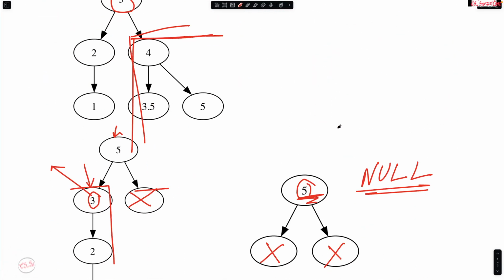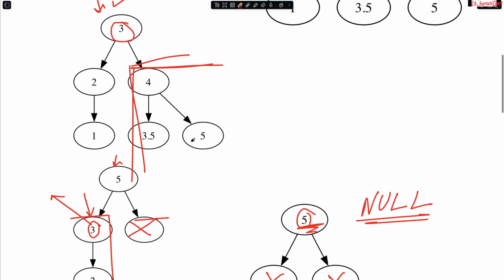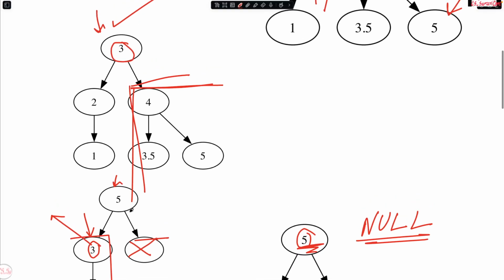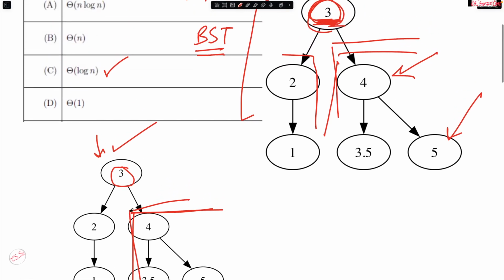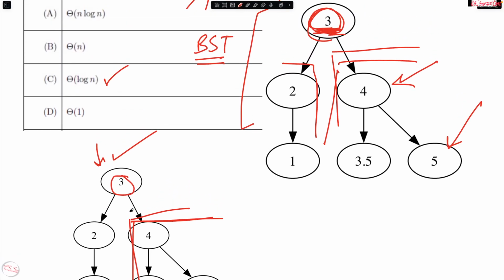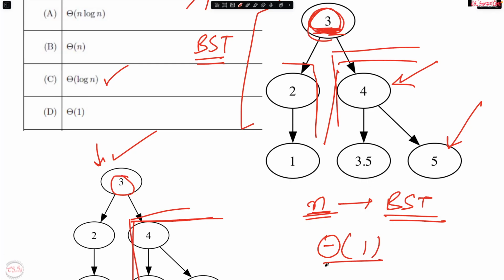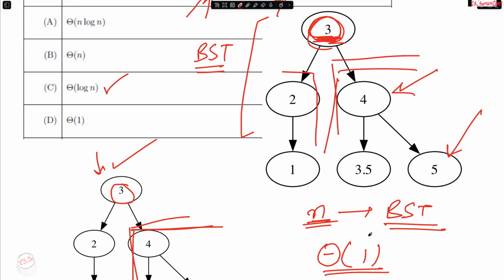So whatever we are trying to do, it is not taking any traversal of the tree, right? Either the first element or the element that's just next to that. That is the maximum extent to which we are traversing the tree, and because no traversal is actually invoked, the number of steps required does not depend upon the input. N is the number of nodes present in the BST. So no matter how big the BST is, the result is not dependent upon n. Because it is not dependent upon n, the answer is going to be theta of 1 to find the element which is smaller than the maximum element, and that is going to be your real answer.